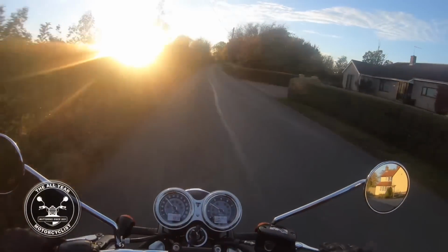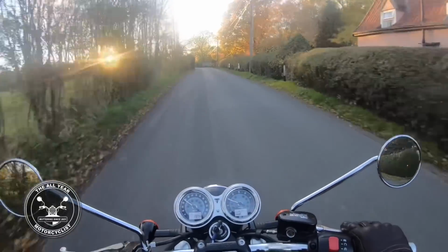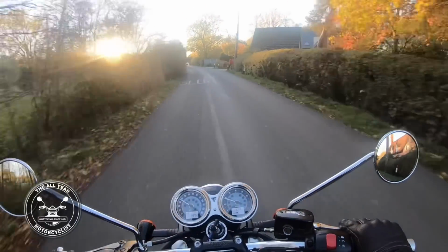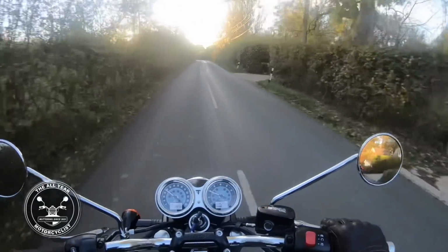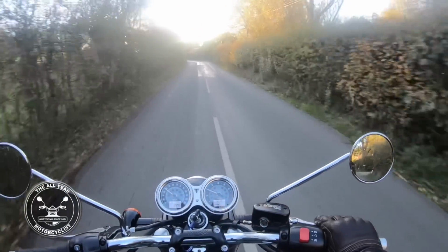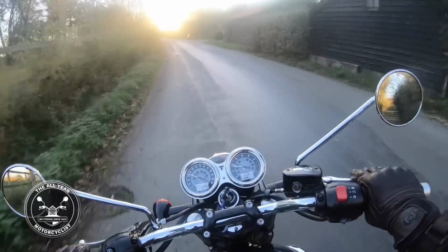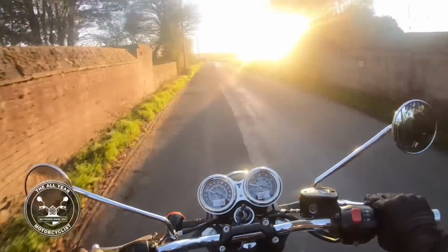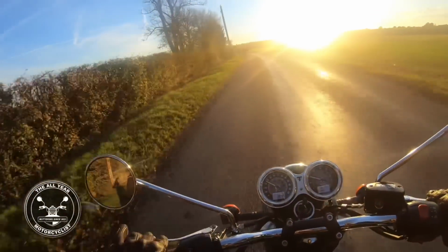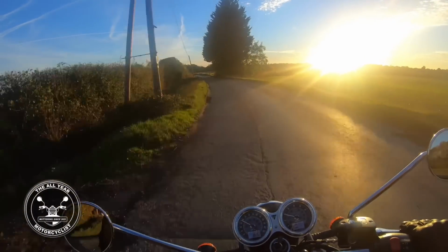But anyway, yeah, splendiferous to look at, to touch and feel. Quality, like I said earlier, yes, they're not cheap bikes, but I don't think they're particularly overpriced. You know, it's a big bike. You can't compare it to the Interceptor because it's a different capacity, isn't it? Cor, that sun, it's marvellous.